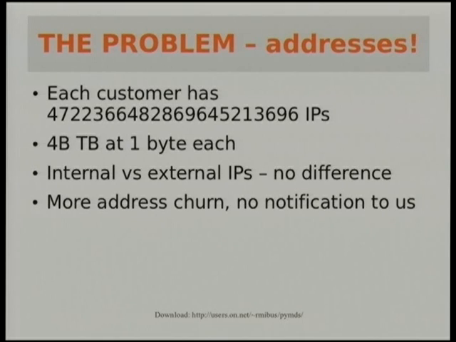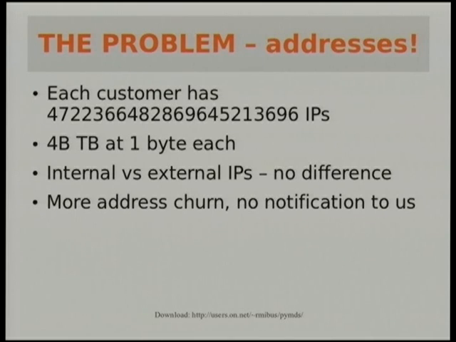So addresses. Addresses are the problem with IPv6. IPv6, the biggest selling point is bigger address space. Unfortunately for DNS and reverse DNS, which is what I'm talking about, that's kind of a problem because everyone has that many IP addresses. Every single person in this room, if they're with Internode, gets that many IP addresses each.